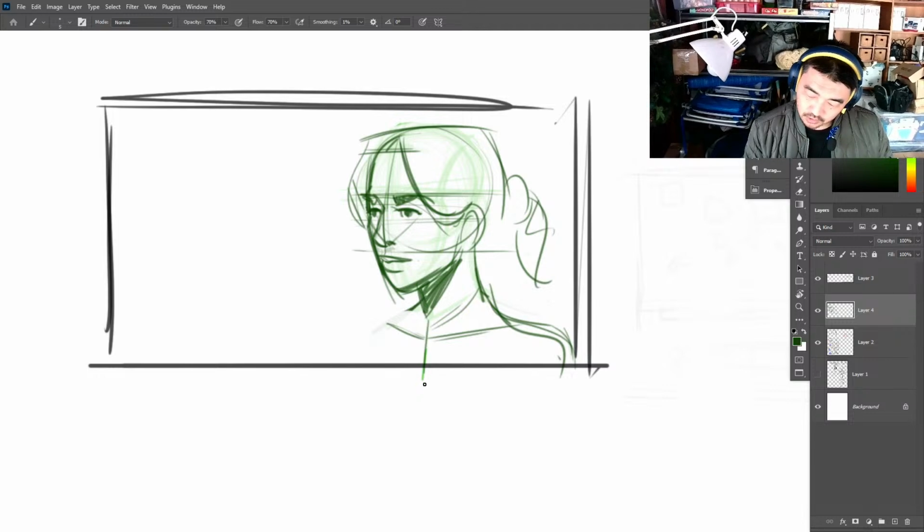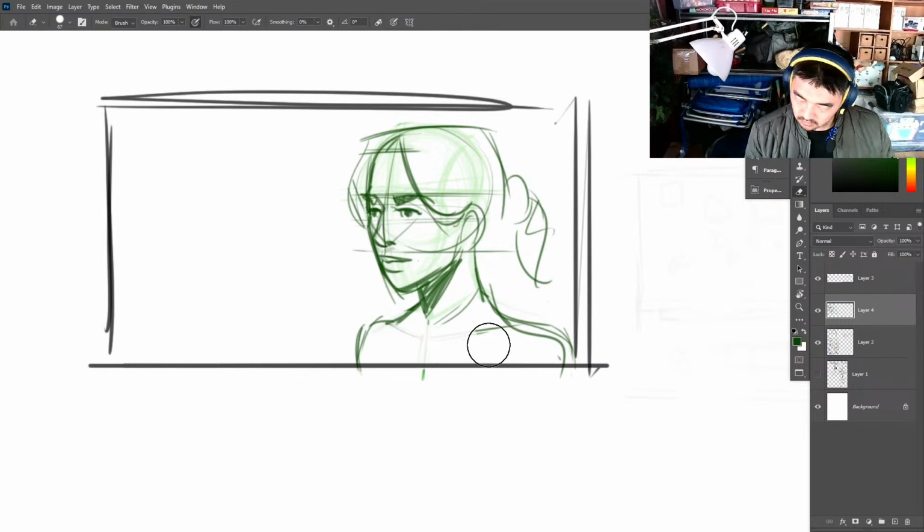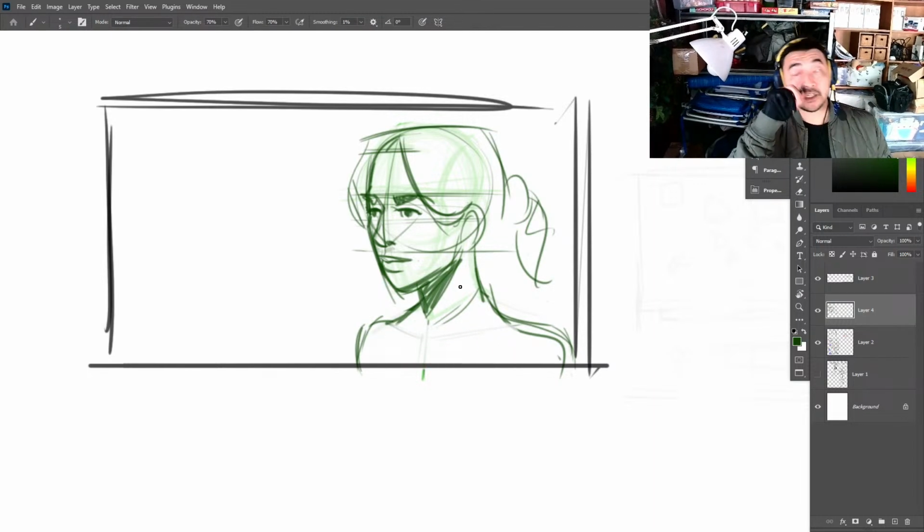There's no expression on her right now. It's because I don't have a story, but I could always create one later. It comes down to all these details. What is she wearing? I typically don't put that much clothes on people. I'll just put a shirt, and keep it generic.